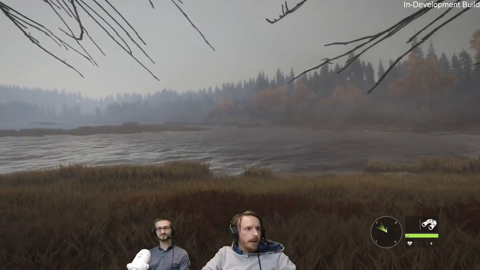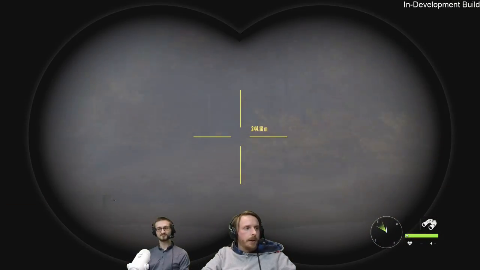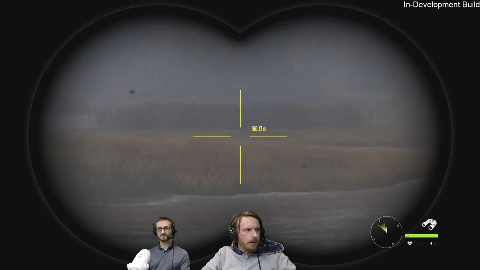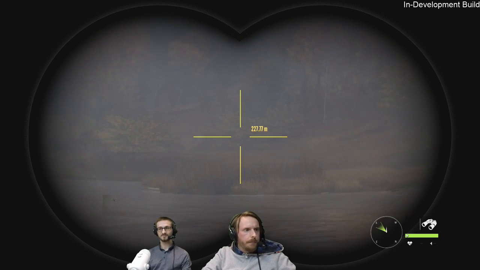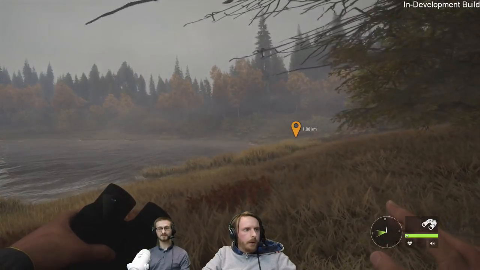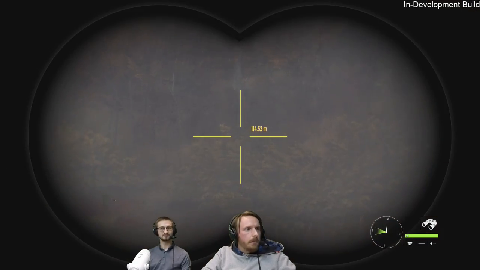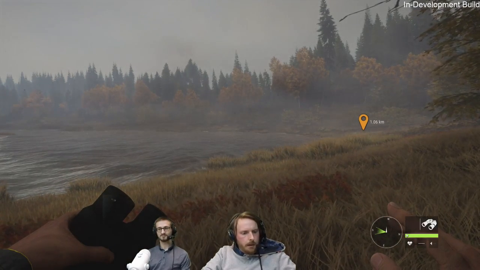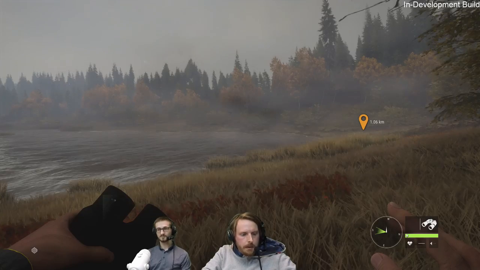So obviously, I scared the moose away when I shot that hare. Is there anything around here? There's a bird. Nope, they ran off. Oh wait, there we go. I think let's see where I got the moose collar equipped. Number 6.